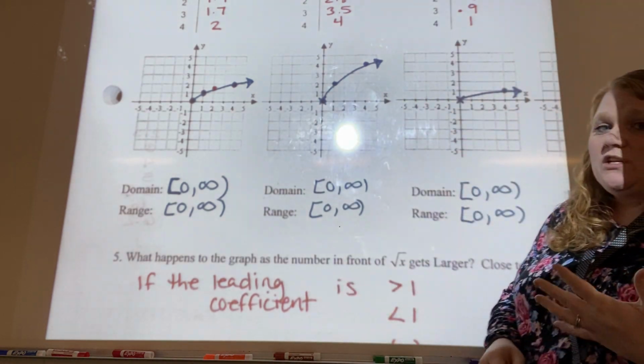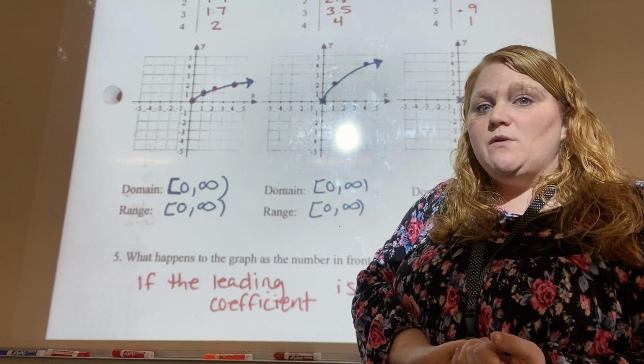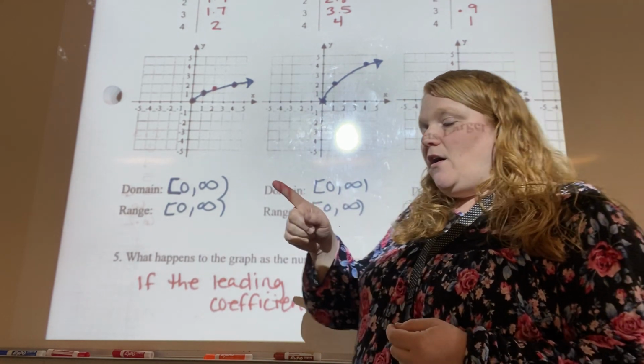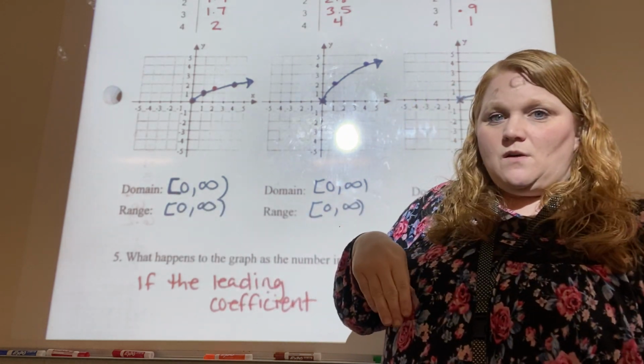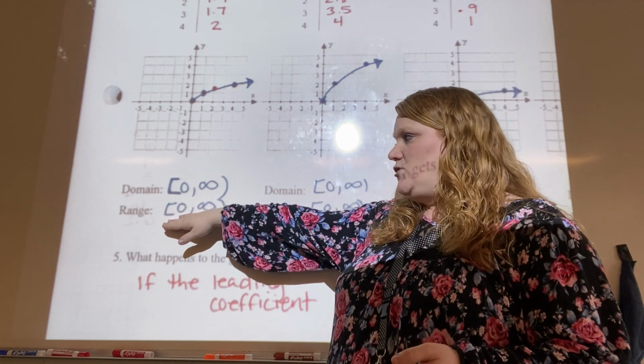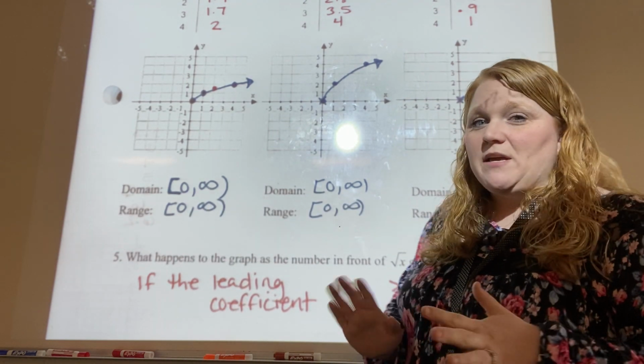All right, I want you to understand too that on all 3 of those, the pivot point was 0, 0. 0 is an x value that's associated with domain. The y value of 0 is associated with the range. So we'll talk about that more when we have other numbers because it's a little bit easier to see that.